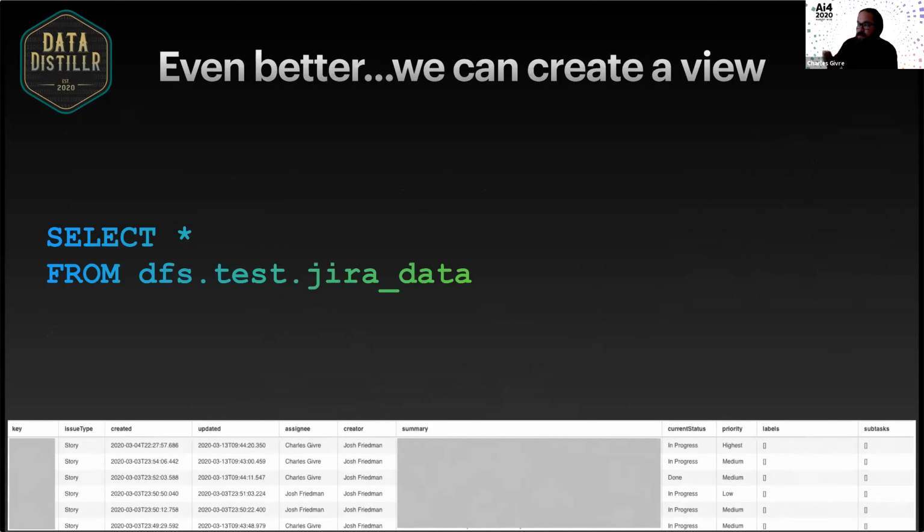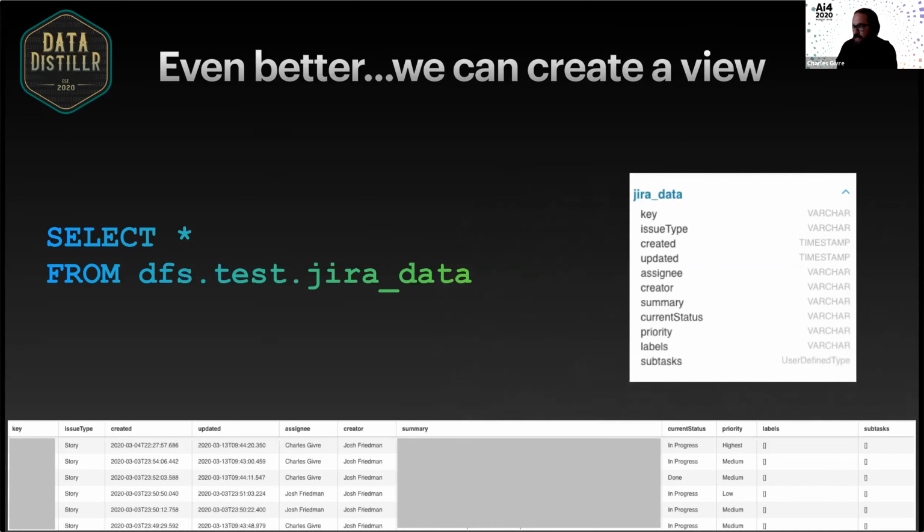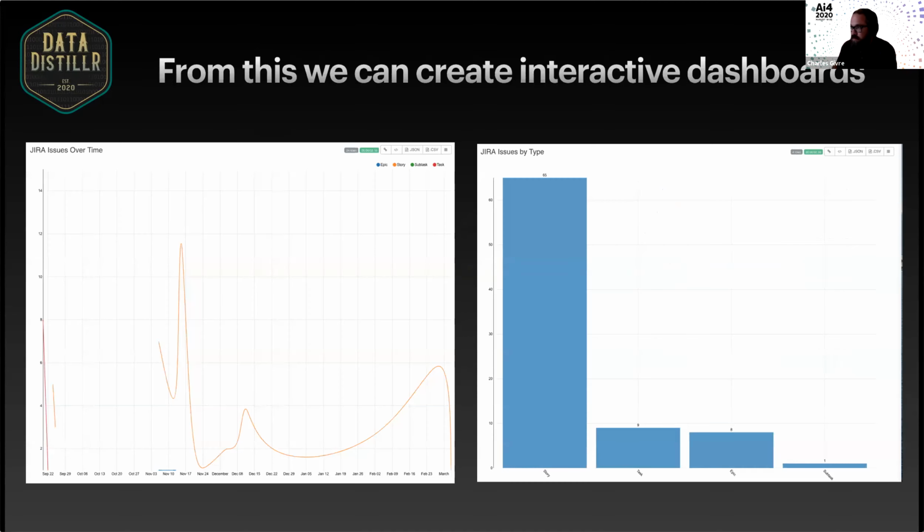Now we can even make this better. We can create a view which will completely hide all of that other stuff that you saw, and then you can just execute a query like select star from this view, and you don't have to even think about all that other stuff. Once you've done your data exploration and cleanup, you can preserve that and then query this just like that. And that also will get you the correct data types because we saved that last time.